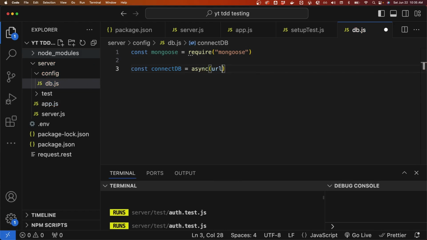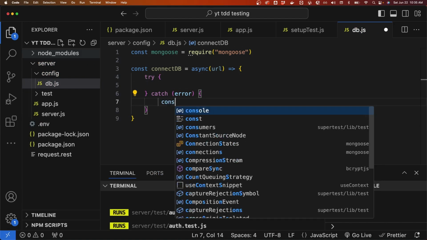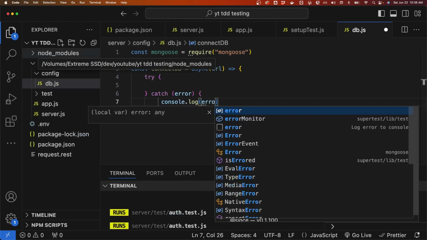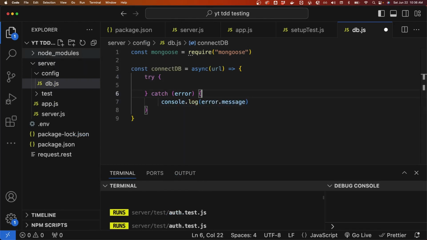First, I want to pass a URL here for things like dependency injection. We can research on that. Let's do a try catch, and first we do console.log error.message.